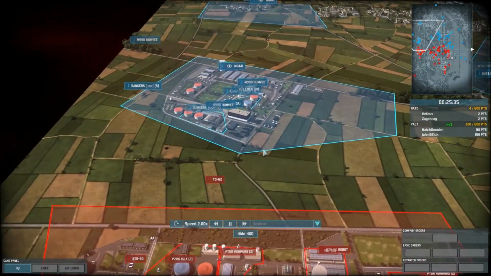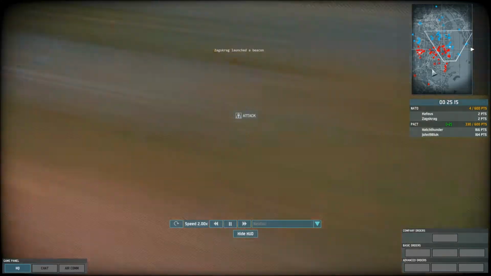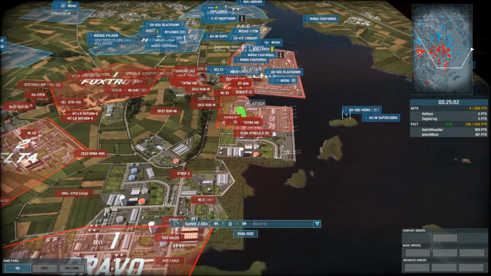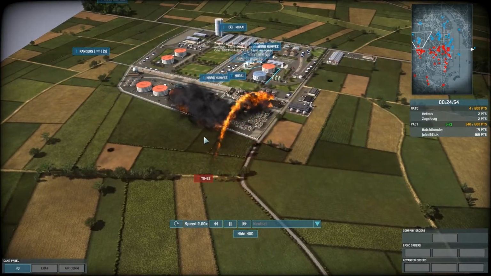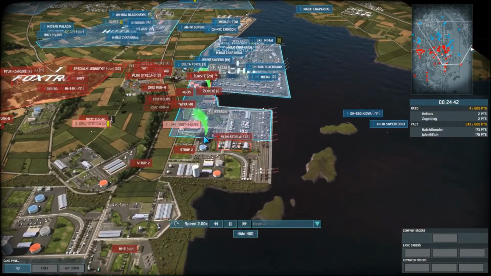I evac them because I can't be bothered with them getting shot down by a Tomcat. But because I lost the BTR over here, I know that there's still infantry here. So I bring forward my flame tank. Oh, they've seen Ben's CV. Ah, the Kaya was there. So I'll kill the Rangers. Blow up a load of buildings. And they managed to get his CV.